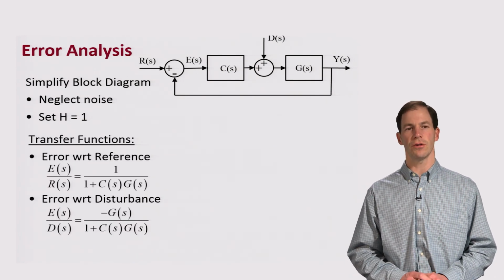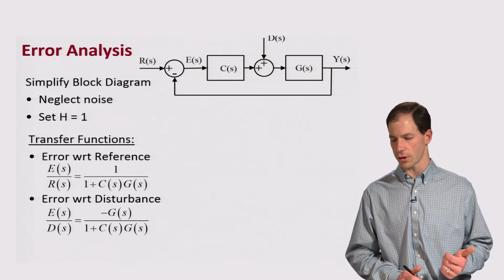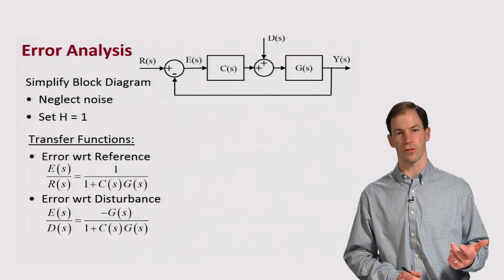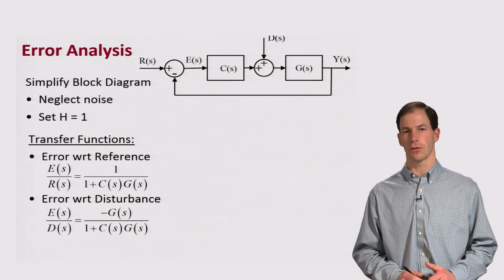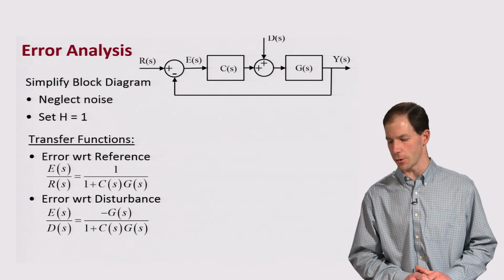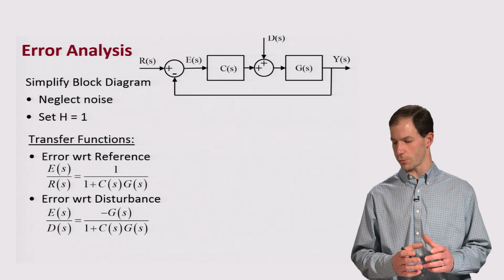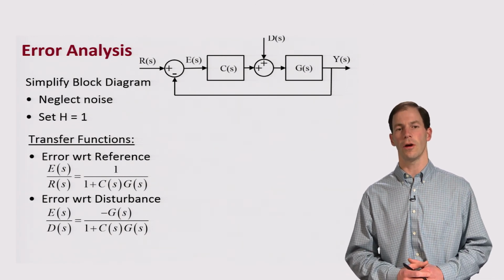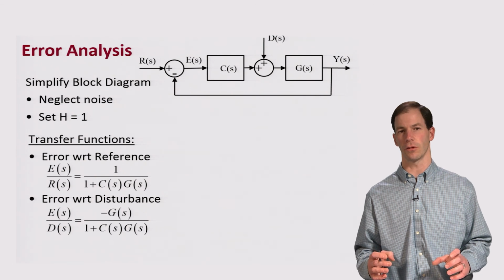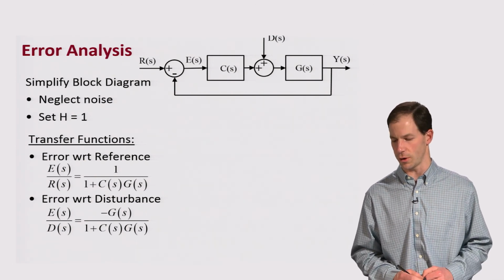And now I'm going to generate these transfer functions, and you'll be doing this as an exercise in class, looking at the error with respect to the reference. So this is just error divided by reference, and the error with respect to the disturbance. So we can think about the disturbance as being an input to the system as well. And you'll notice that in these transfer functions, as well as a lot of others we can generate for this system, such as the closed loop transfer function, we always have the same denominator for these. So that's an important piece of information as we start to understand how these systems behave.